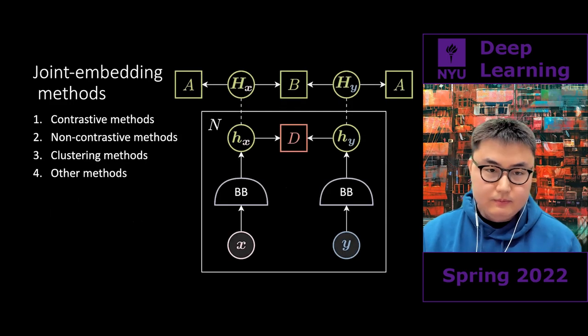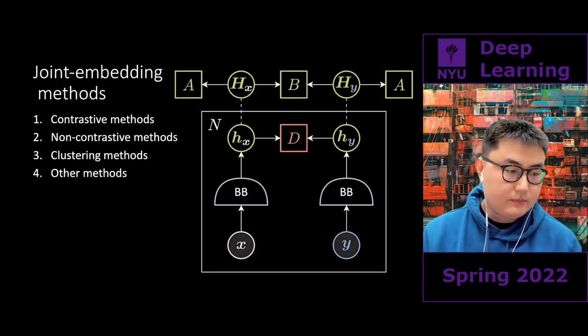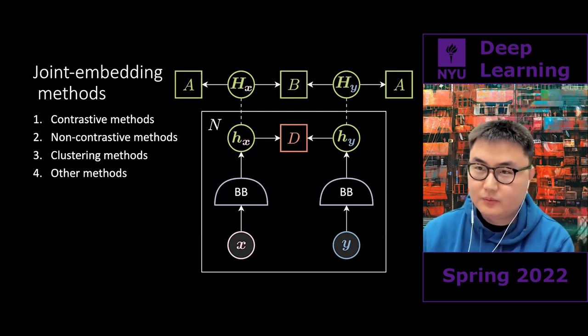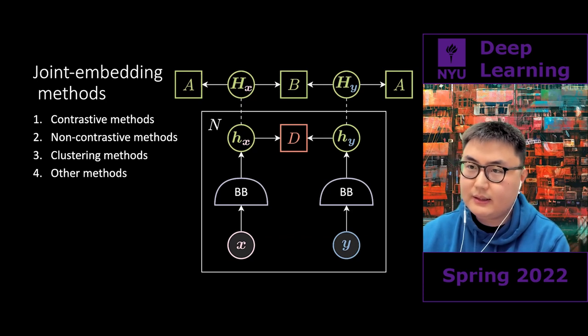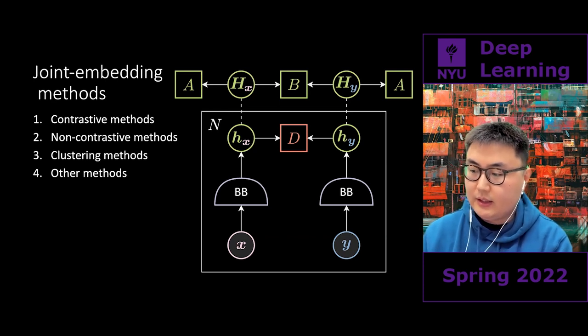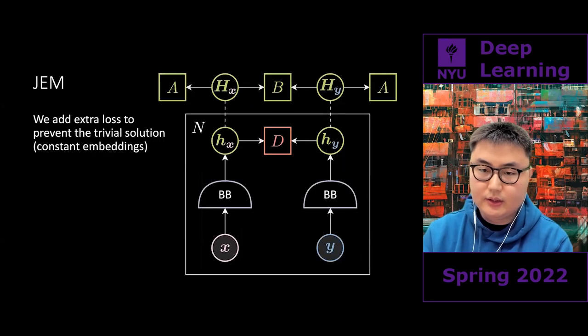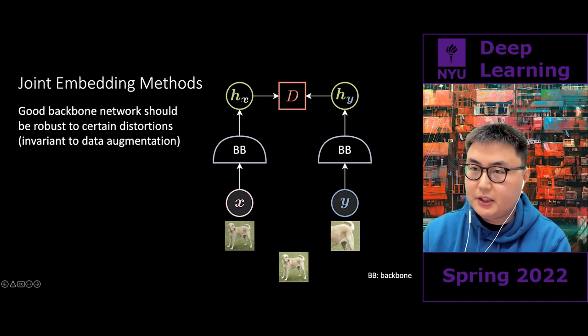Are the final embeddings spatially insensitive? I mean, after different distortions, the X and the Y we feed in may just be different parts of a dog. So the features can be spatially dissimilar, but the high-level semantic information remains the same. Yeah, actually a lot of people are currently working on that. Depending on the data augmentation, one of the really popular data augmentations, people found out, only works very well for classification. Like in the dog example, the representation ignores the spatial information, right? Because it doesn't really differentiate the two dogs.